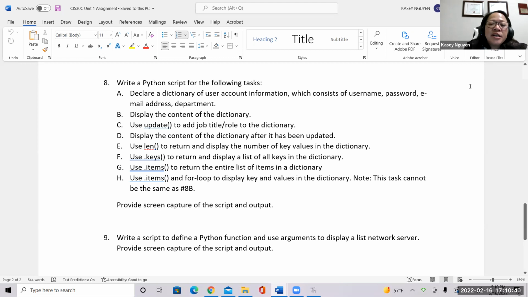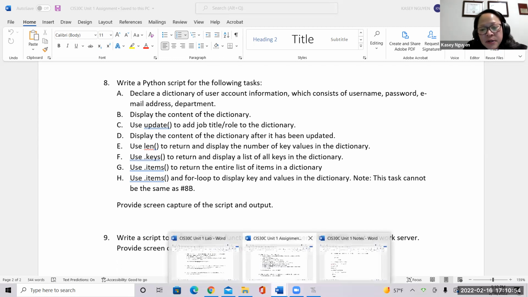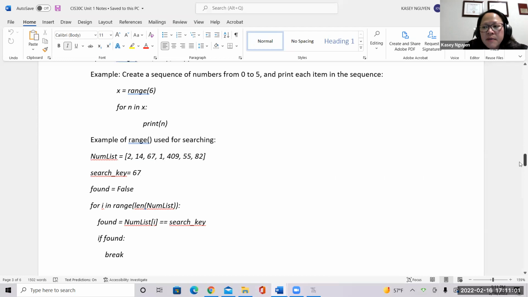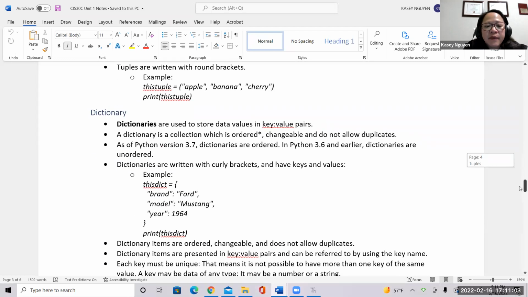So a dictionary simply is, you're welcome, simply is a nested list, right? A multiple dimensional list. And dictionary uses key and value. So when you go to the notes, you can go to the section where it talks about a dictionary. Okay.